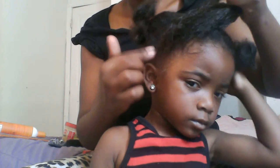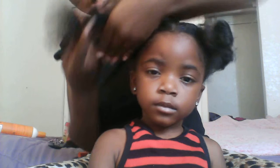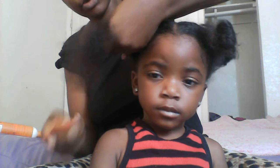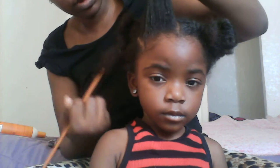Okay, so I'm going to show you how I part it. Just how I part it. So, like close to the ear. Okay. See how easy it was to comb it out when you spray it with the water and then put the conditioner or whatever moisturizer you use. So you won't have a hard time parting the hair or combing it out. So this is the first 2 right here, this part.